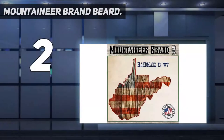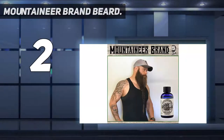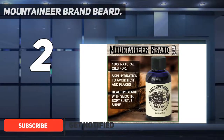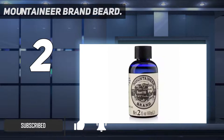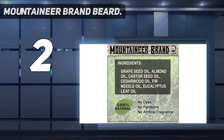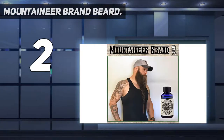Number 2 on my list: Mountaineer Brand Beard. The Mountaineer brands are the best and use only all-natural products. Whether you are a beginner just starting to grow your beard or someone who wants to keep established whiskers looking good, the Mountaineer has everything you need. In the Beard Grooming Kit, you get 2 ounces of oil, a can of Magic Balsam, 4-ounce wax, and an oval military-style brush.